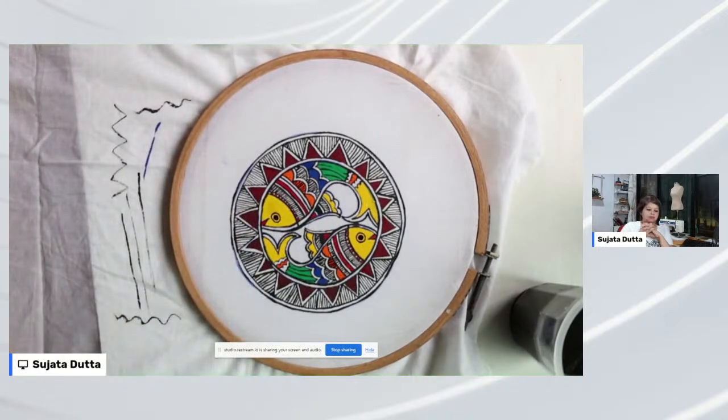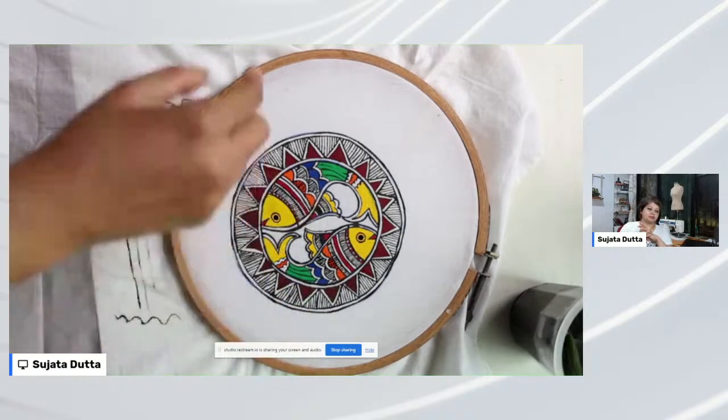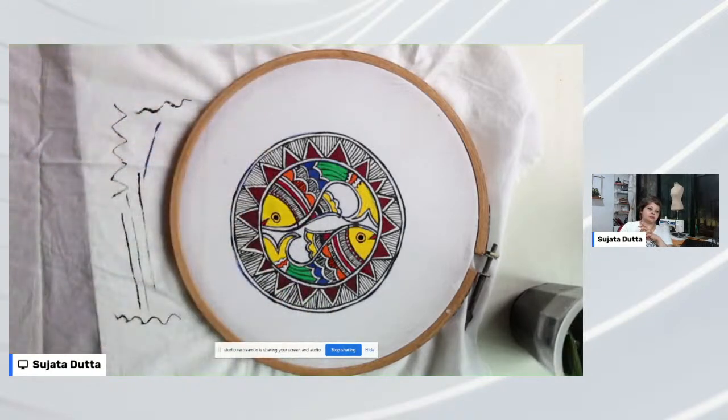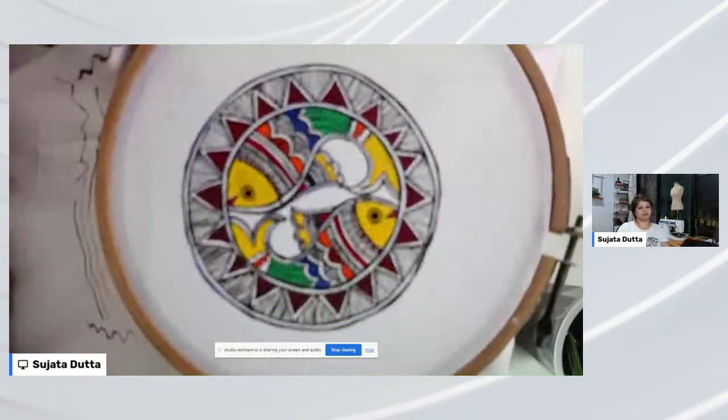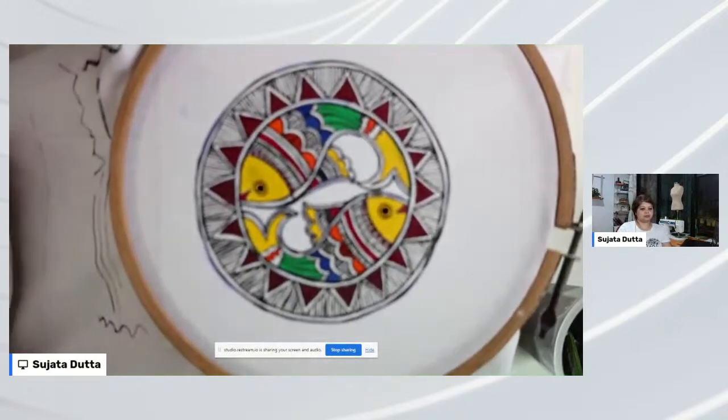Done. I think we are done pretty much. Only maybe later on I'll just clean up the black lines in some places. But yeah, we are pretty much done. So this is the Madhubani that we did today.